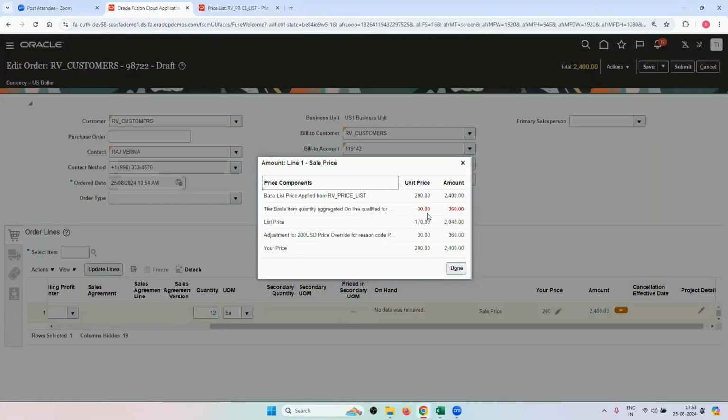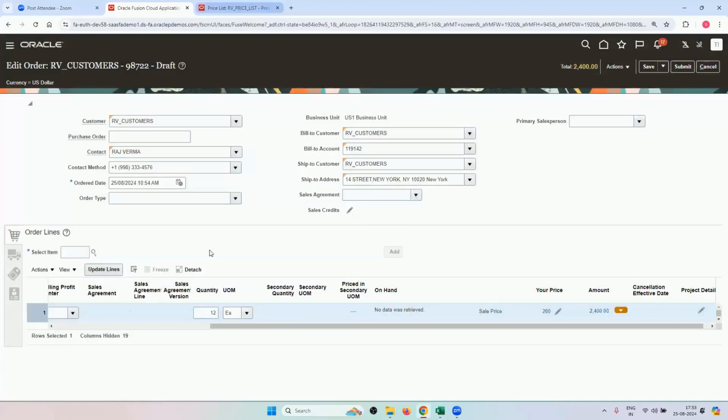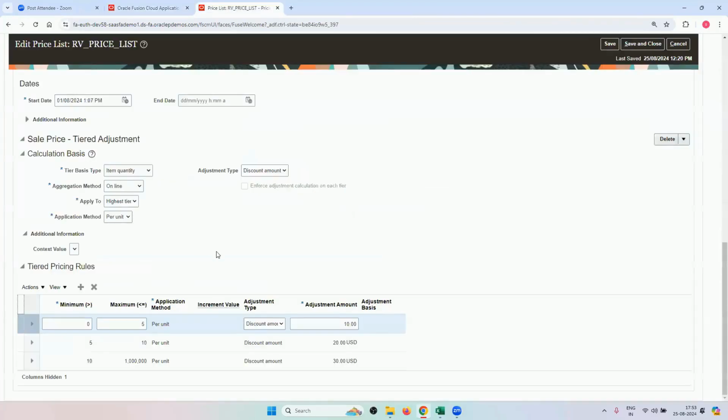So for 12, we'll obviously get 30 into 12, 360 total discount. So this is the calculation. And if you hover around this, you will also read which tier he is falling in. So this is basically a concept in which you can modify pricing as per the quantity.